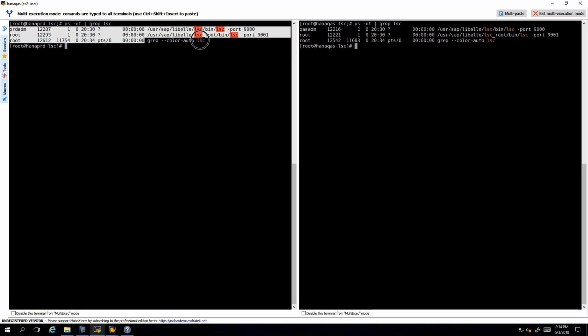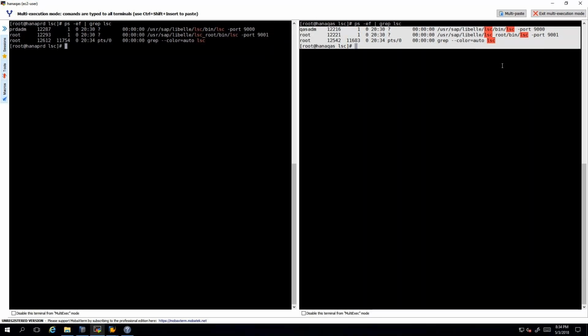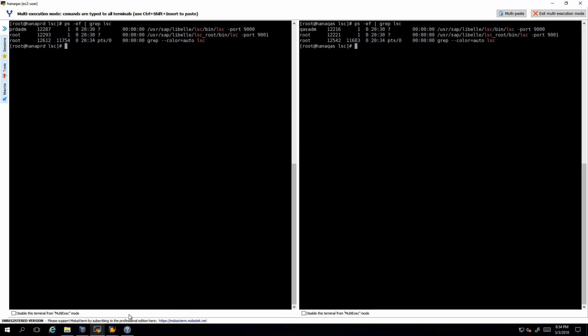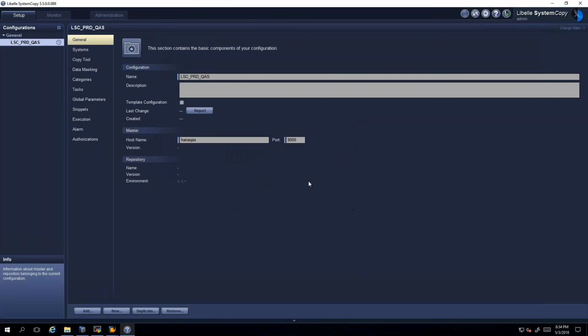The reason being I want to use the snapshot technology. So to mount and unmount disks, I need to have the root permissions as well. So I run 2 agents. They are lightweight agents. And now I log into the GUI interface here, and I will walk you through the configuration before I kick off the refresh.